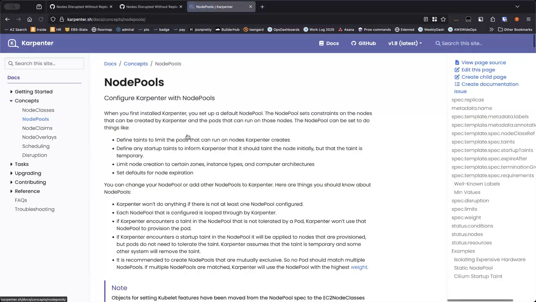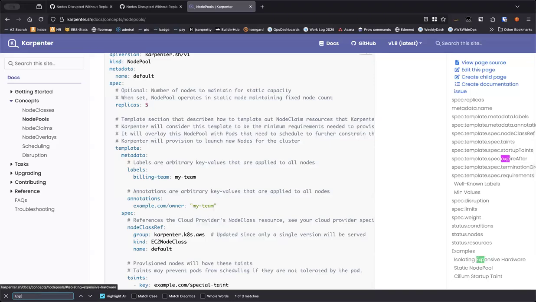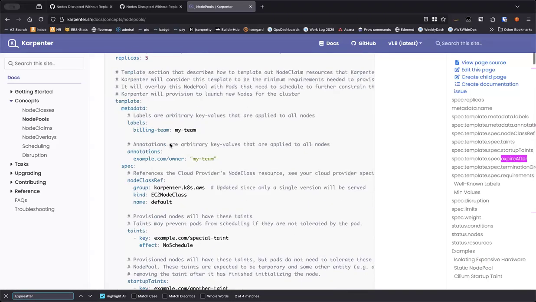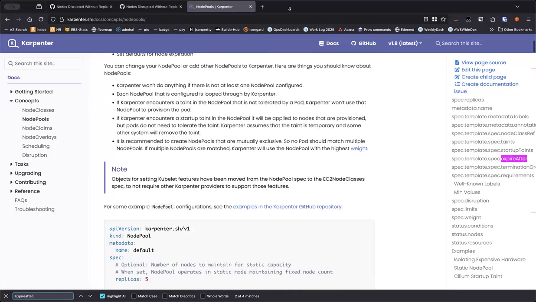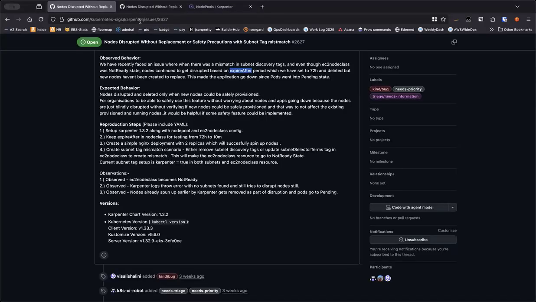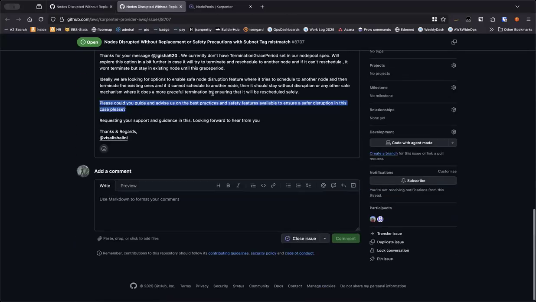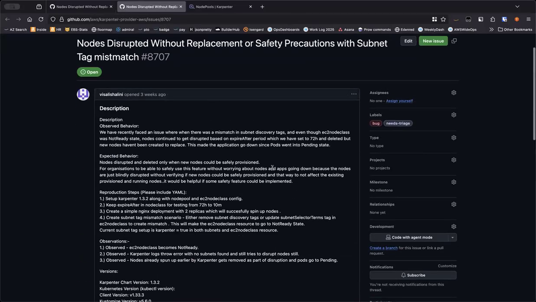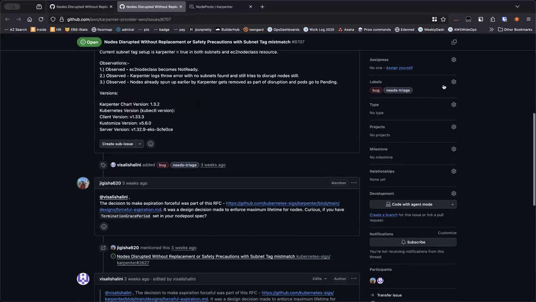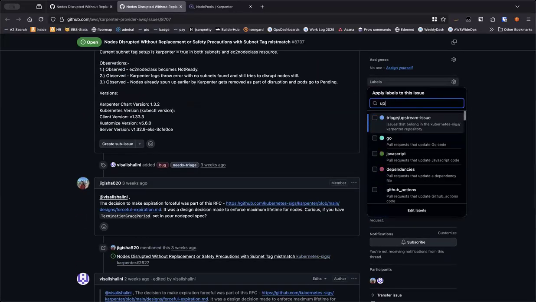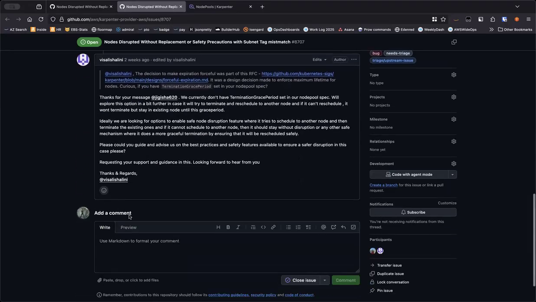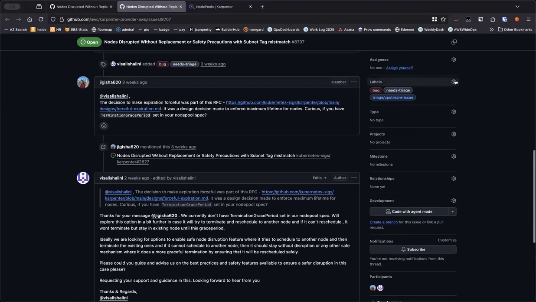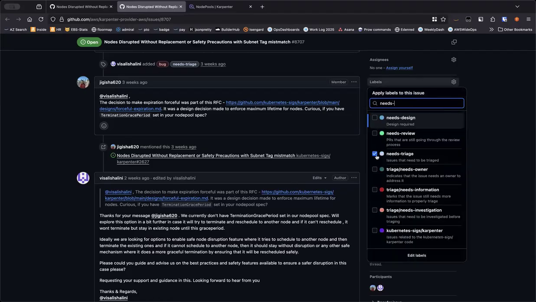If it is a node class config, then that's a... Got it, it's a node pool config, which is why this was opened. And then I do think, I've got to remember the label for it. There's a label that says triage upstream issue. I can remove these triage labels.